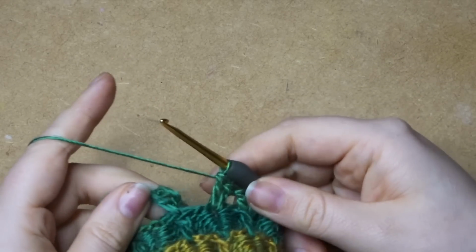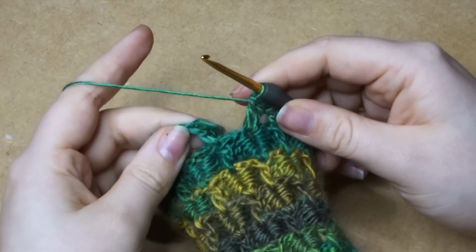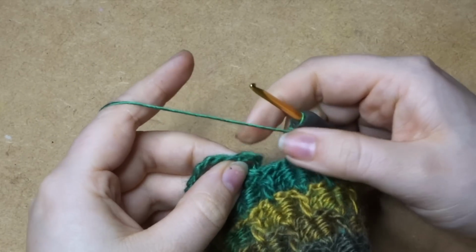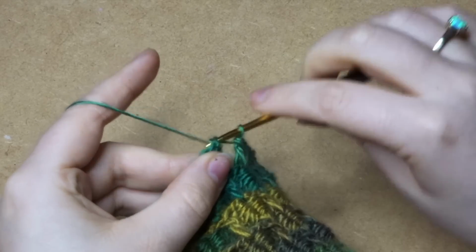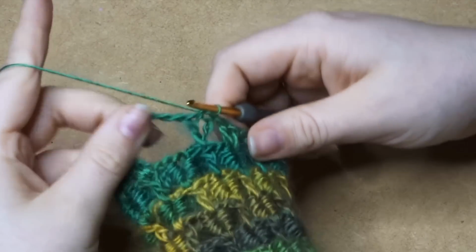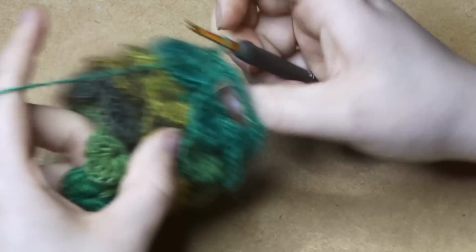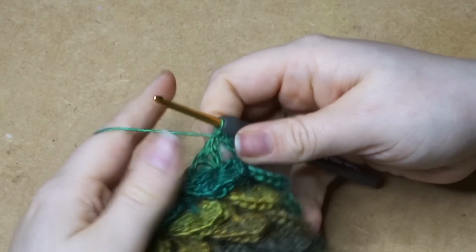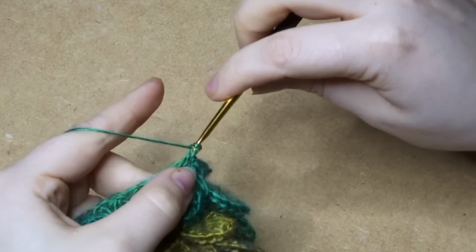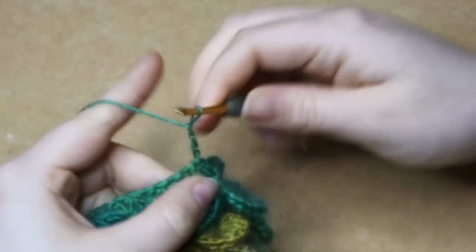So now you've got back to where you started, and we're going to slip stitch into the 3rd chain up again of your chain 3. Now you can turn your work the right way again and chain 3.